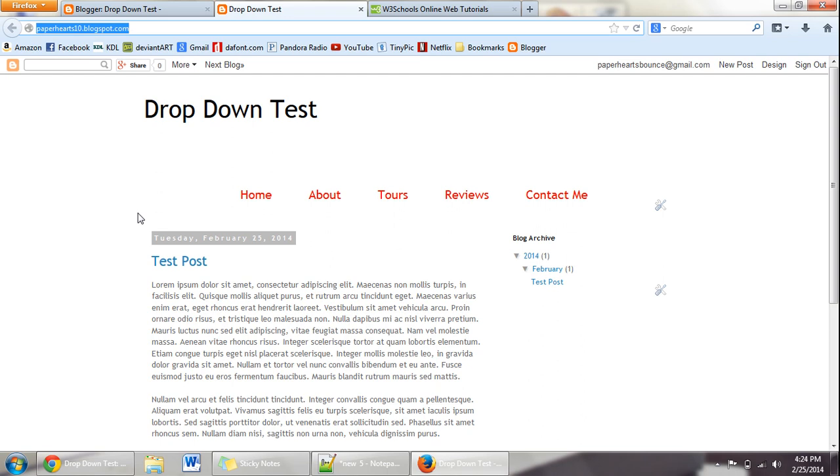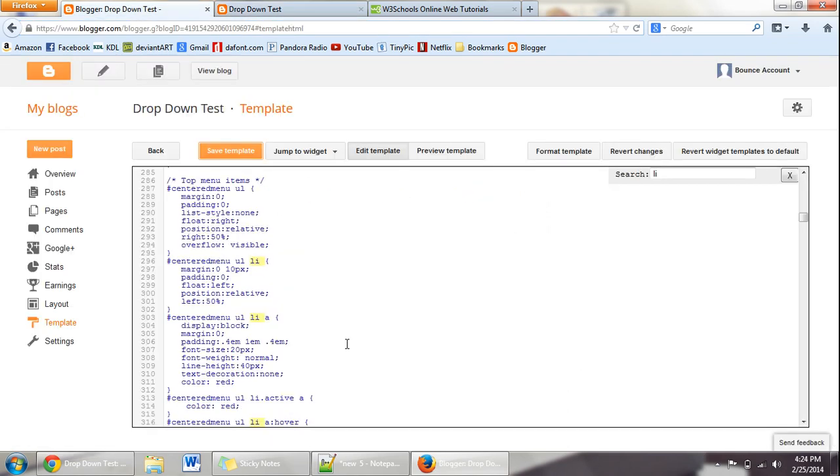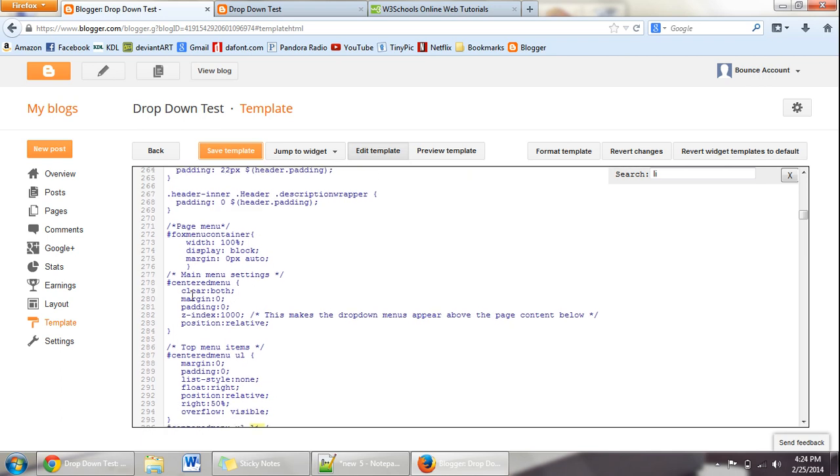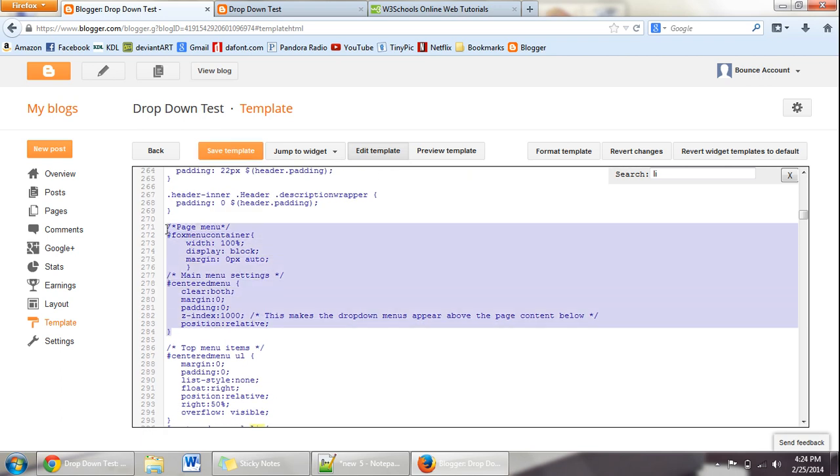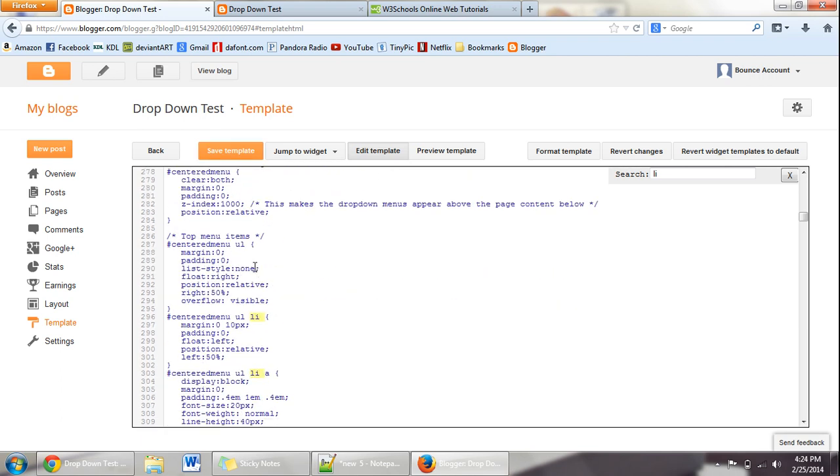As you can see, we have our top menu items. We have Home, About, Tours, Reviews, and Contact Me. They're all red color, and then when you hover over them, they turn blue. So if we go back to our CSS, we can ignore these first two sections, Centered Menu and Fox Menu Container. Look at the comment section that says Top Menu Items.